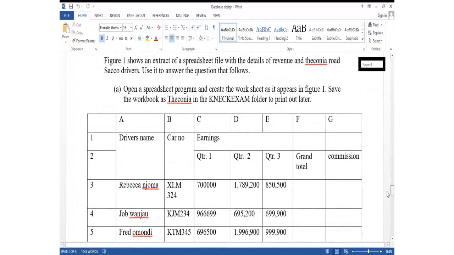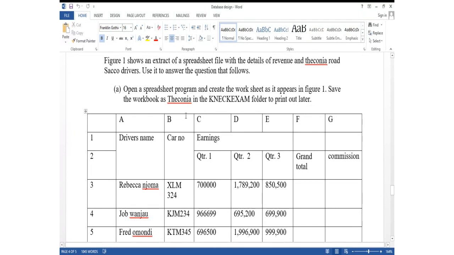Now, the figure below shows an extract of a spreadsheet file with details of revenue and technological road cycle drivers. Use it to answer the questions that follow. Open a spreadsheet program and create the worksheet as it appears.